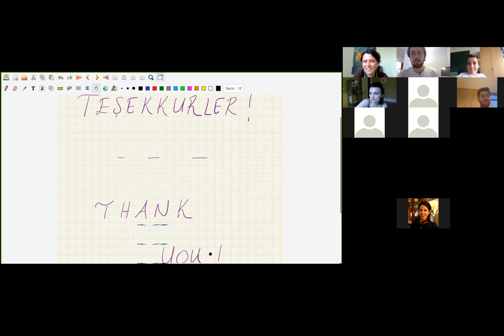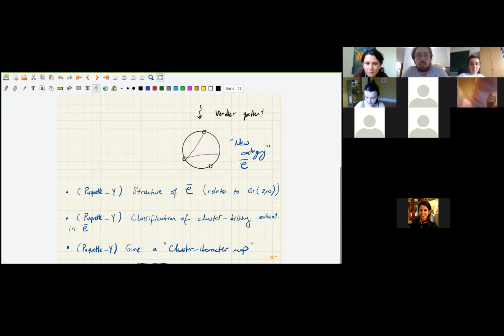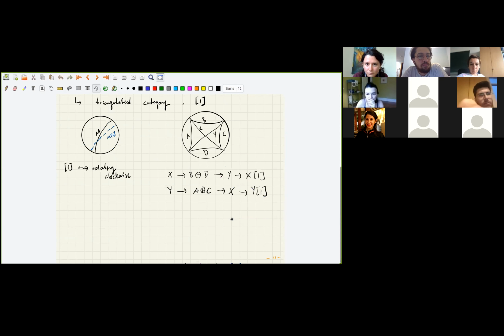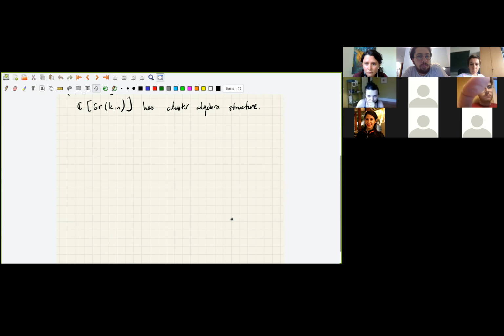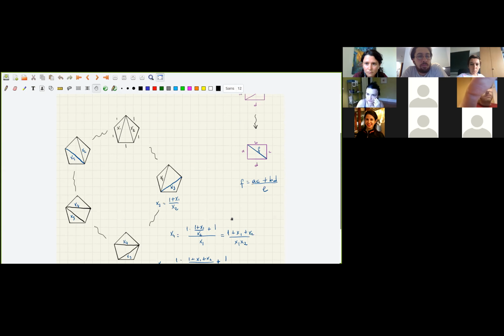Hello. So I wanted to ask you about these mutations, these flips that you were talking about. When you talk about triangulations, you always talk about the specific ones where your triangles have their vertices on the polygon, I guess, right? And you said something about mutations. Is this somehow related to the combinatorial mutations of polytopes that, for example, Kasprzyk, I think, is working on, where you have a mutation between two polytopes?